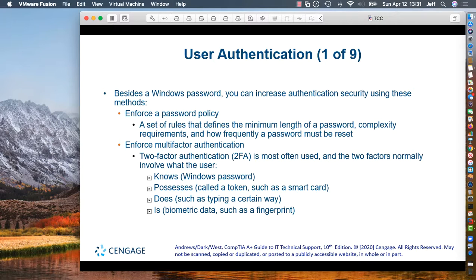So biometric data such as your fingerprint, iris scan, maybe even your voice, right? Although that might be something that you do, your cadence and your voice. But still, it's multi-factor if you use two or more of these, right?